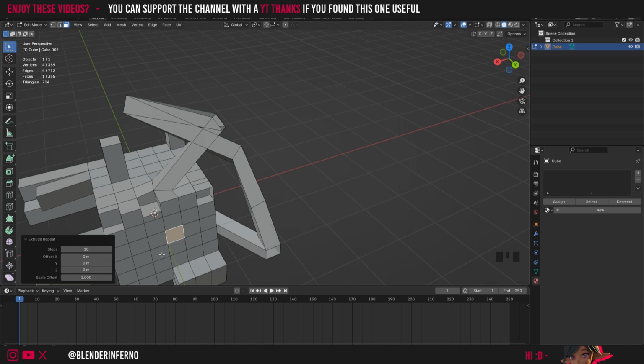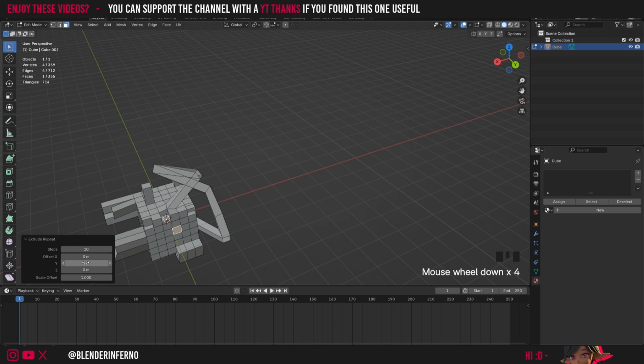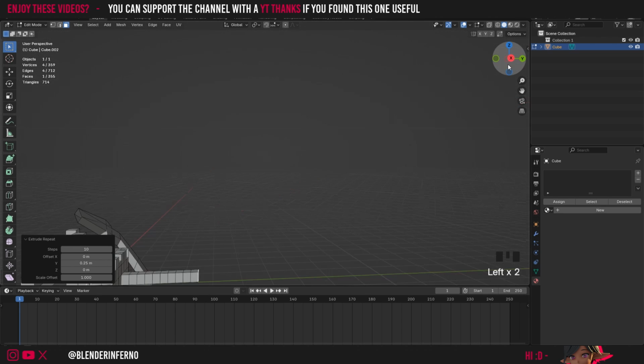Now, if you left click away, just keep in mind it's going to layer 10 faces on top of each other. So you're going to have a lot of extra vertices you don't need. And it might create issues for you when you're modeling. So if you accidentally do this, just make sure to undo it. So let's go ahead and adjust this offset because we want it to come out along the y-axis. So I'm just going to increase that y number. And now you can see it can very easily adjust how much I want this to come out.